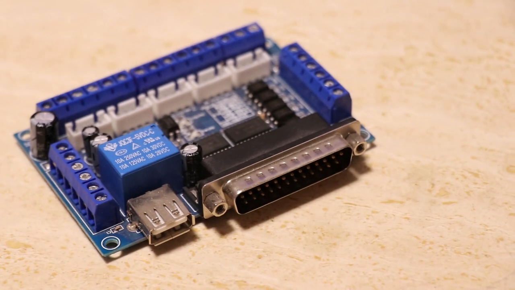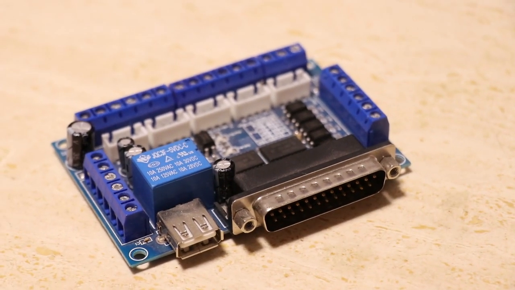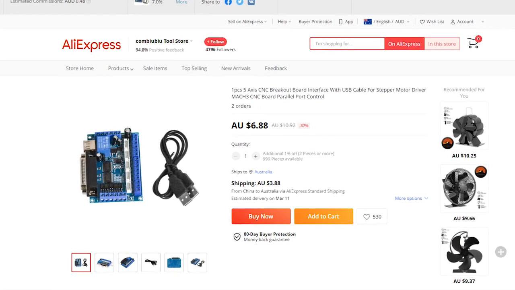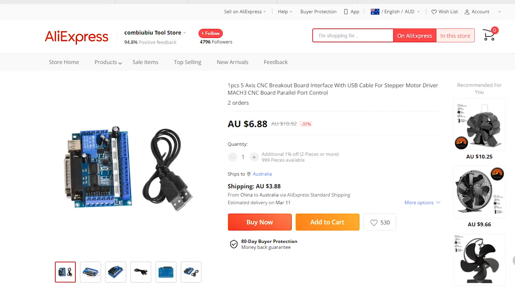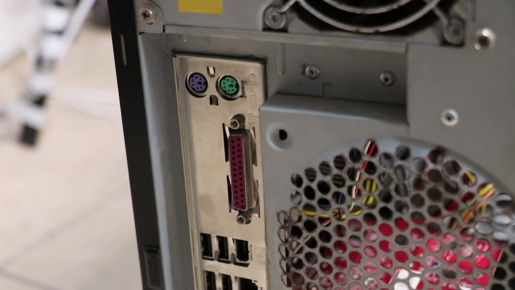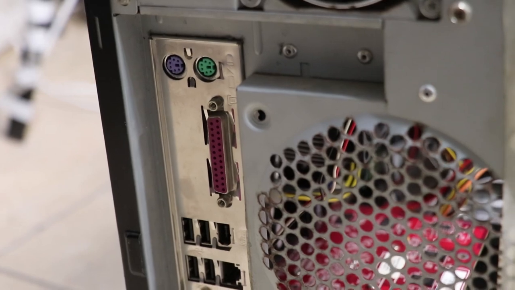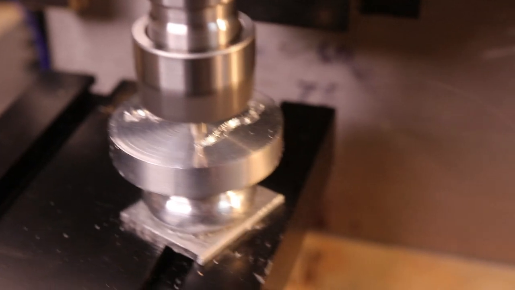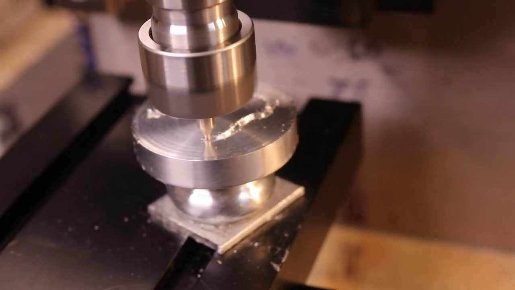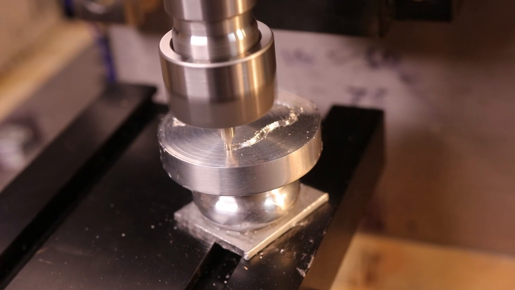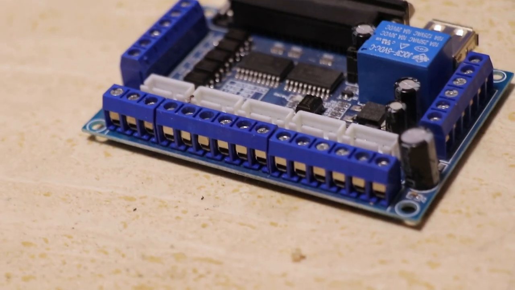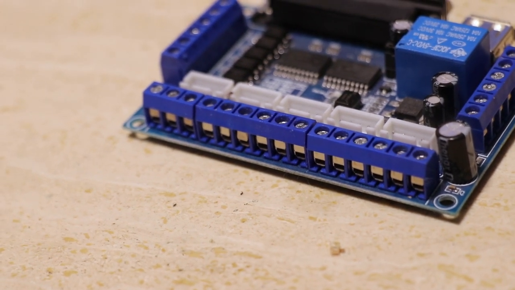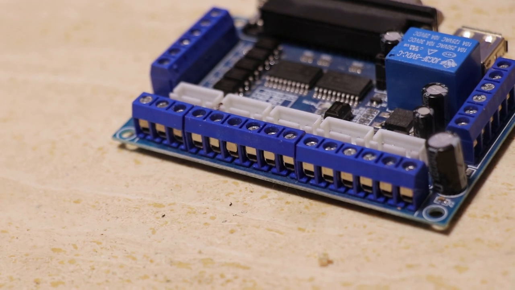For the purpose of this video, I'm going to be using this cheap 5-axis breakout board, and I think this one only cost me about 10 bucks. I've never had a problem with this one, although you do need a computer that has a 25-pin parallel port. There are breakout boards out there that use USB or Ethernet connections instead of a parallel port, and I found unless you get the premium ones, the performance of those ones isn't that great. Overall, this inexpensive one has worked for me. I would recommend sticking to only 3 axes, anything more and it starts to lose steps.